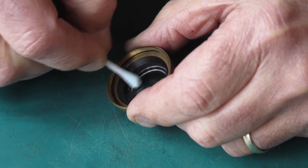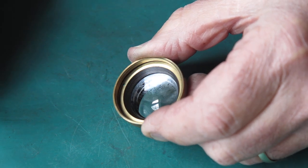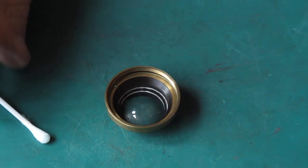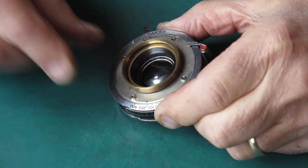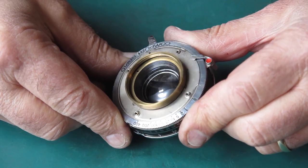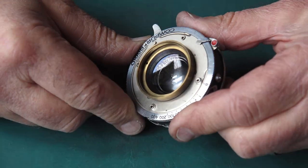Well, I'd like to say it was disappearing completely, but it isn't. That fungus has etched its way into the coating. Well, it's not coated, of course. This is an uncoated lens. That fungus appears to be etched into the glass. Well, I've cleaned that glass. I've got it as clean as it's possible to get it. The remaining marks from that fungus are never ever going to come out as far as I can tell. Now, it's an interesting effect on the surface of the glass.